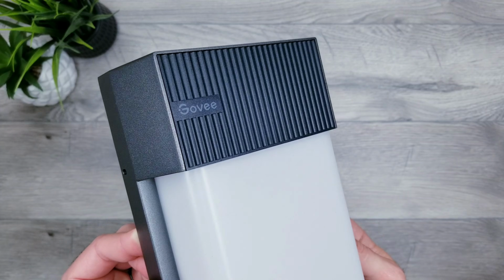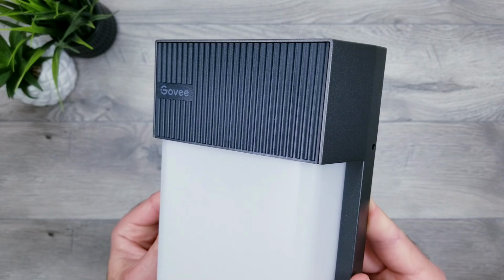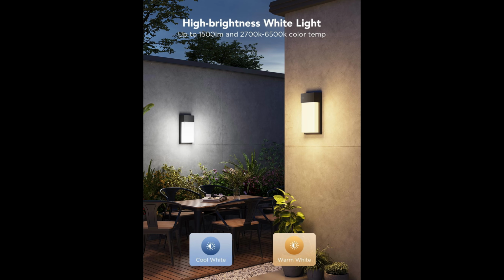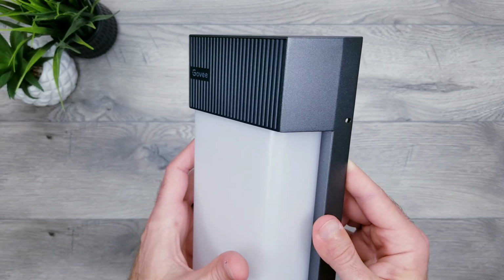Taking a closer look at the light, a couple of major selling points that I want to stress is that beyond the RGB aspect, these also have both dedicated warm and cool white LEDs and a CRI of above 90, making this truly a year-round addition and not something you just use around the holidays.